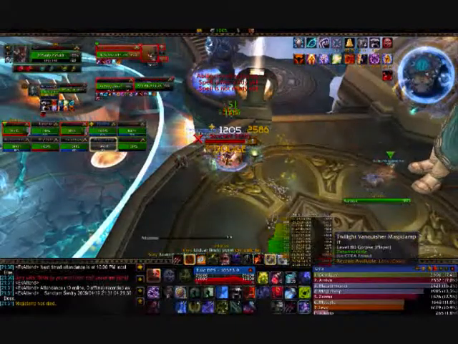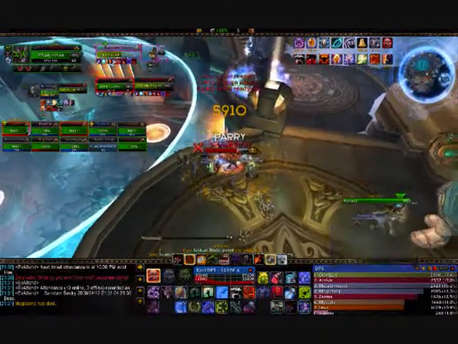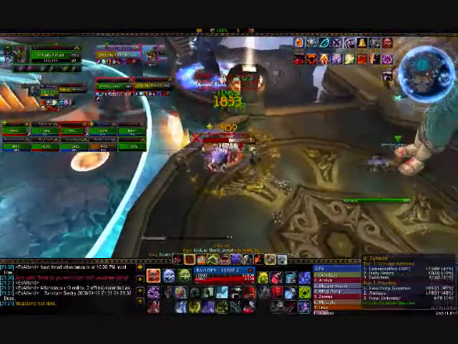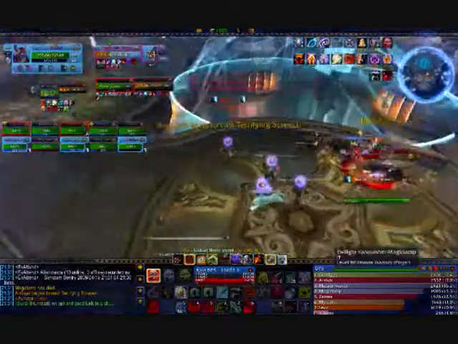Now, we've just had someone die. Oh well. Kill the other cat once you do that. If you have someone taunting, I recommend that you run to it first. We used the Death Knight once, I said.